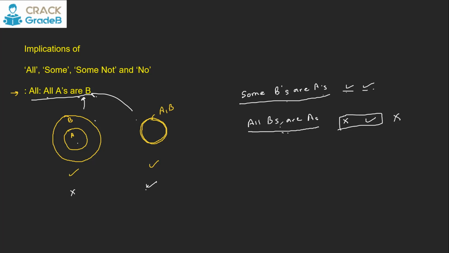So for example, they give a statement: all A's are B's, and they say all B's are A's. So the first thought in your mind should be, I need to disprove it. ऐसा जरूरी नहीं है. Can I disprove it now? Yes, I can show them this diagram, in which all A's are B's. Yes, true, the statement is true. I'm not avoiding anything. But this conclusion is not true in this diagram.